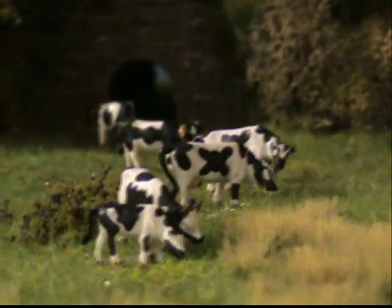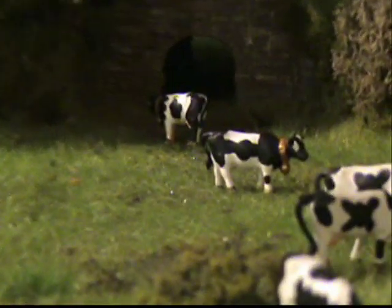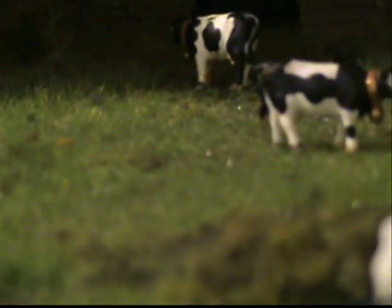So do the cows. They've even got cow pats down there. Just a bit of realism. There you go. Can't get much realer than that, can you?